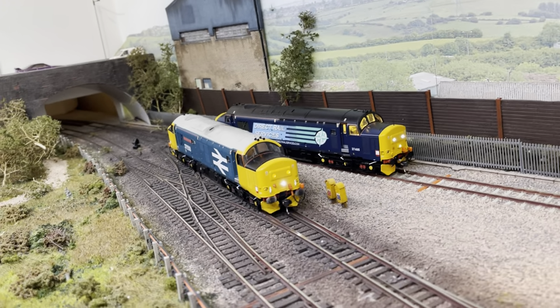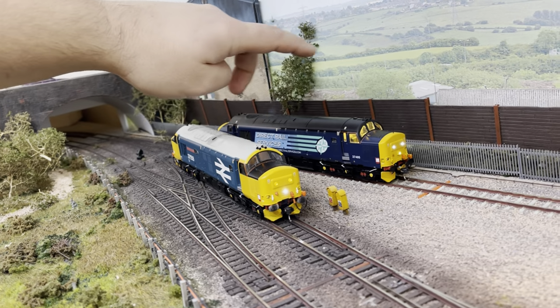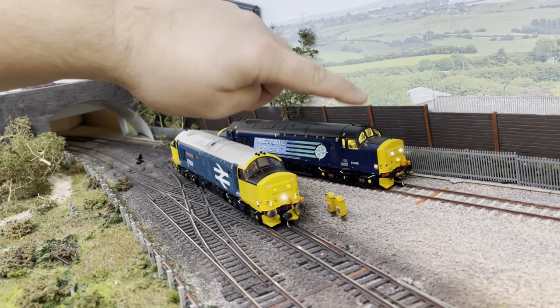And while I was doing that, I got a bit carried away and I also changed both cab light LEDs in this to the same LED I've used in the main headlamp.